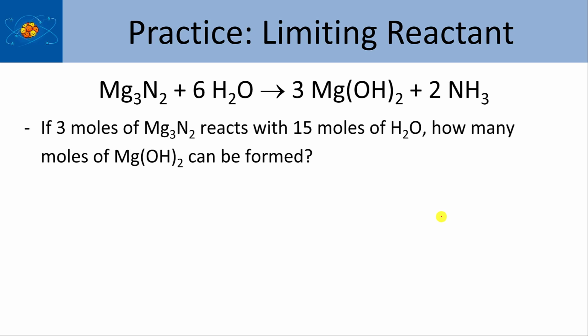So again, I'm going to have to do 2 calculations, because in these limiting reactant problems, you're given moles of 2 different substances. And the first problem we did like this, we just were given moles of one kind of substance and asked to calculate how much you could make. That was also a theoretical yield problem. But since we're given moles of 2 reactants, just like wheels and frames, you have to figure out how much could you make from each one, and then compare the 2. Okay, so let's go ahead and do this.